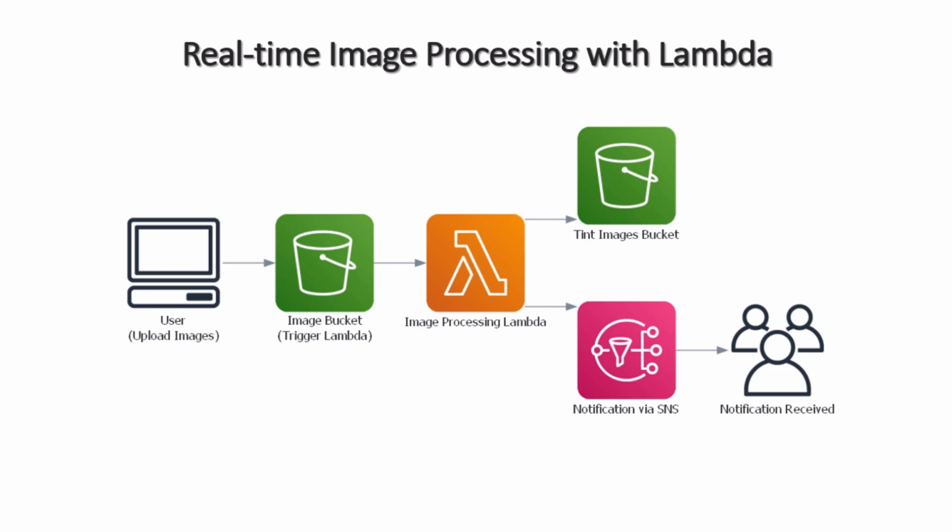A notification can be sent to subscribers via Amazon SNS to notify them about the completion of image processing tasks or any relevant events. This diagram provides an overview of the flow in a real-time image processing scenario, demonstrating Lambda's central role in processing uploaded images and managing interaction with other AWS services such as S3 and SNS. Let's proceed with the implementation of real-time image processing using Lambda to demonstrate how this can be achieved without the need for any server infrastructure.